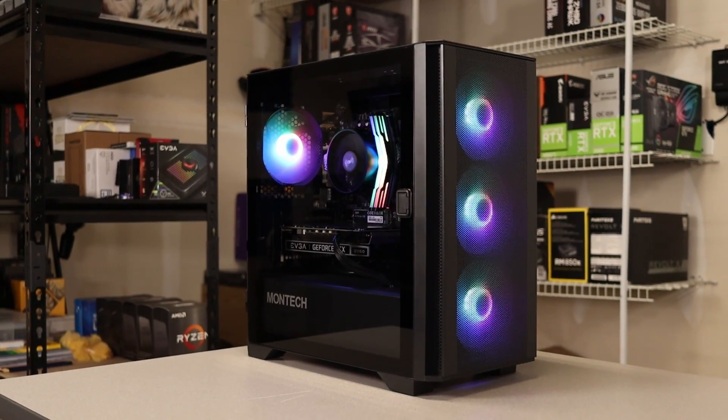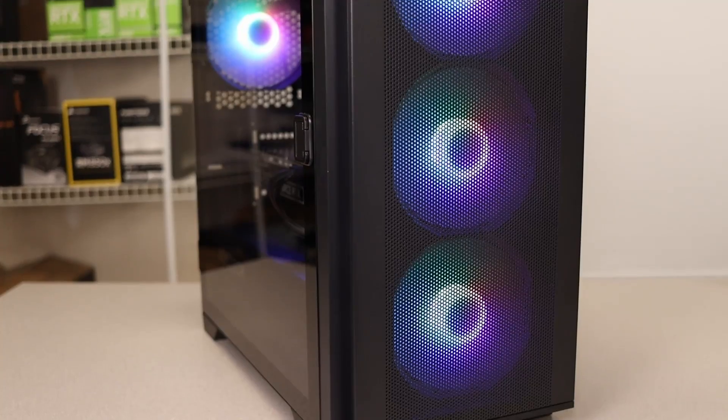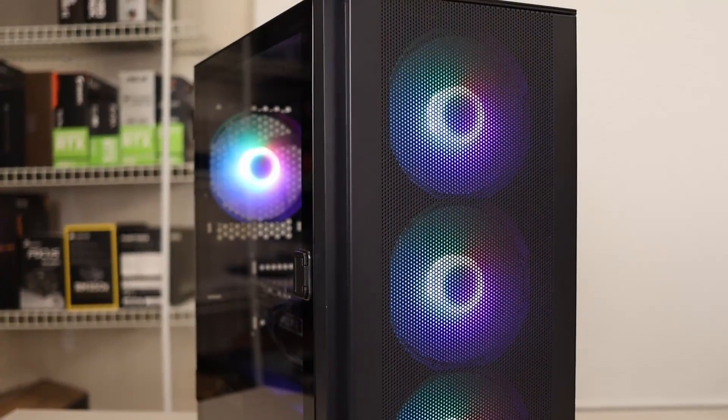Since I went with a Micro ATX motherboard, I decided to go with a Micro ATX case — it makes sense. This is one I'm familiar with here on the channel: the Montex Air 100. It's got a hinged tempered glass side, front panel ventilation, and four pre-installed ARGB fans with a hub to control all of them. Not bad for $65. It was under $60 when I started making this build list, I promise. This puts me over the $1,200 budget by $2 — so sue me. It's worth the upgrade. I did a complete review on this case a while back, so if you're curious about all the juicy details, I'll leave it linked up here.